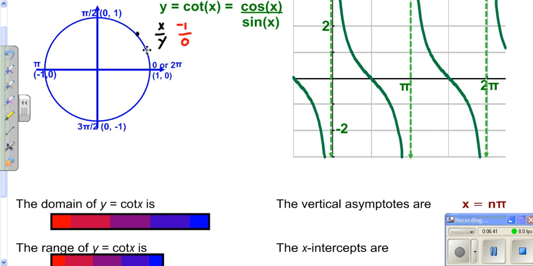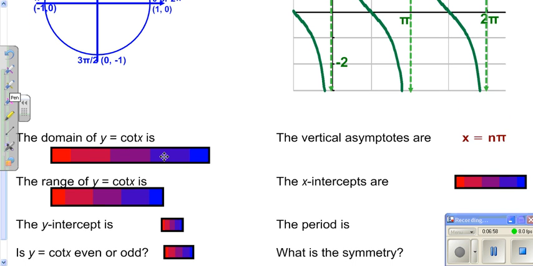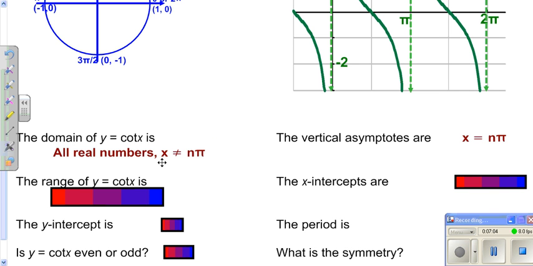Yes, you could go ahead and divide your x by your y going all the way around the unit circle, and you would see why the points would come up like this. If you don't want to do that, just go ahead and accept it and take the graph as it is. Now, your domain is going to be everything except your vertical asymptotes. Your range, you're going to start here, go up forever, start here, go down forever, so it's all real numbers.